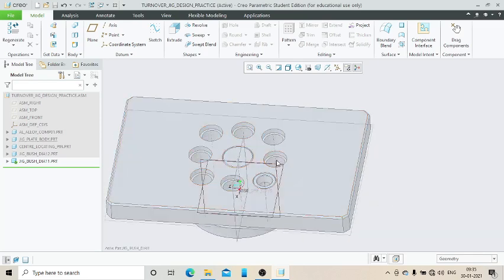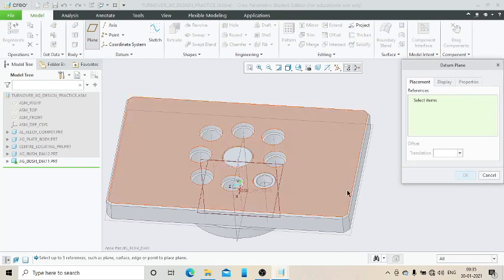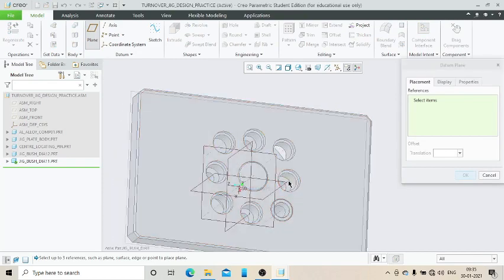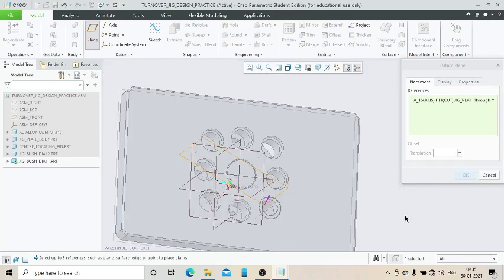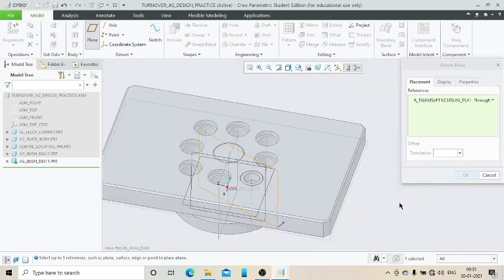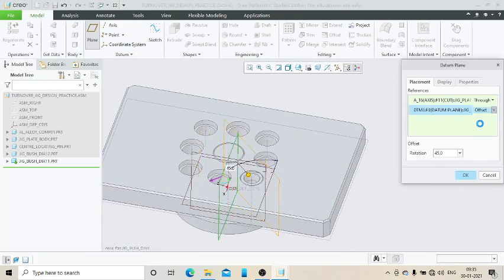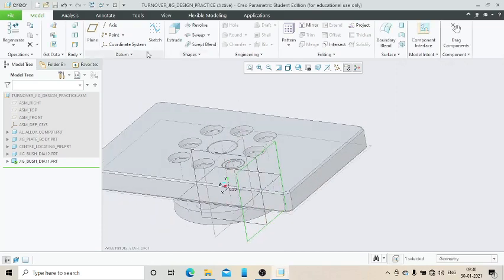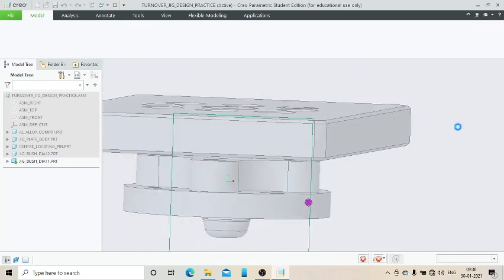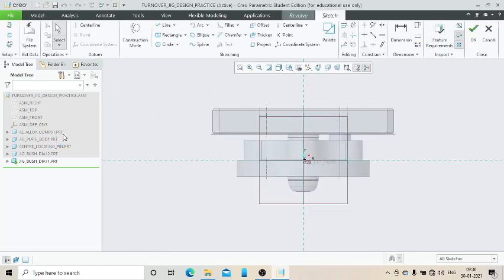Now similarly we will make another datum plane here. Datum plane through the axis, this axis. Press Control and select this plane, then make it parallel, then OK, then revolve.